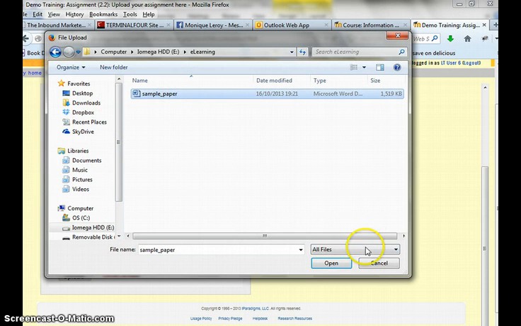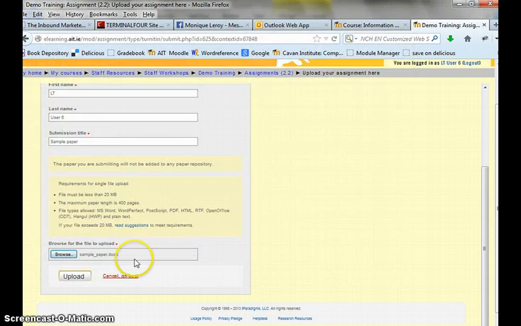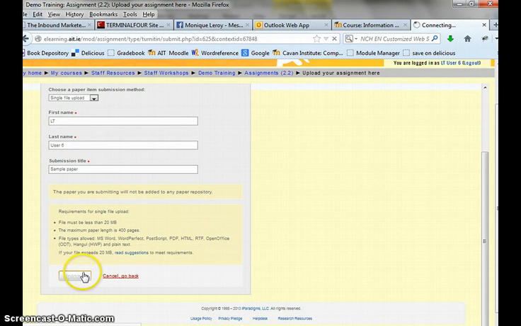Once we've located our file, we can click Open to upload the file, and then click Upload. At this point, you'll be given a preview of the file that you've uploaded, and the student can decide whether this is the right version or not, and continue on if it is.